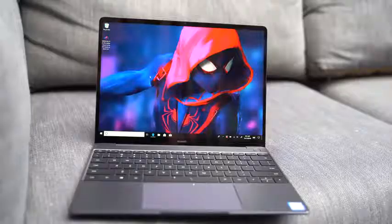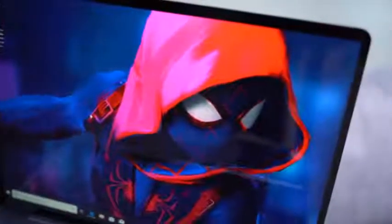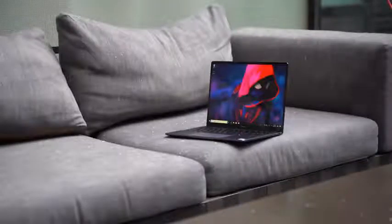Hey guys, Thunder E here, and today we're taking a look at the brand new Huawei Matebook 13. Now, we got to see this device before CES and made the announcement for the device at the show. The Matebook 13 looks very similar to the Matebook X Pro. It is part of that Matebook line, but it's not the same device or a successor to that device.